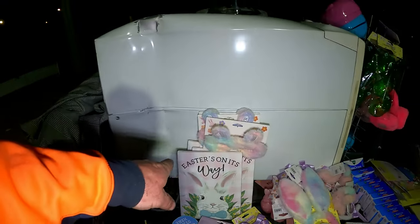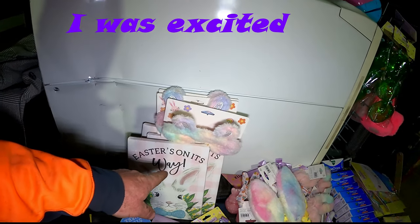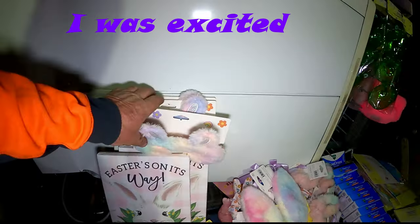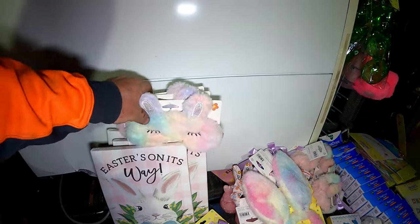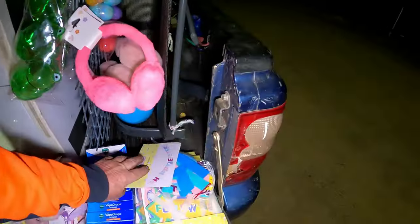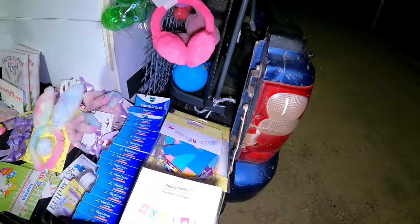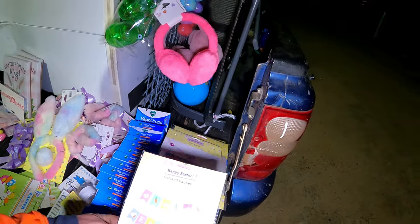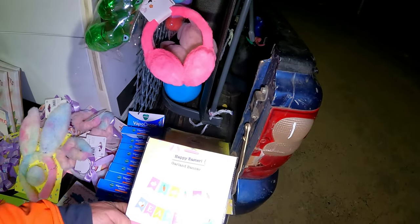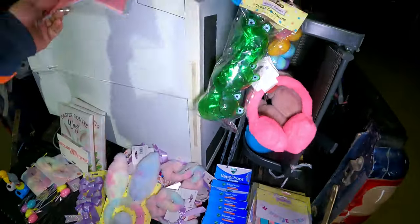Now these things here, Happy Easter, I think they are. You can read what it is. Anyway, we've got three of each of those up here. Over here we've got, what's that one? That's a Happy Easter. Some sort of bunny thing. Another bunny thing.